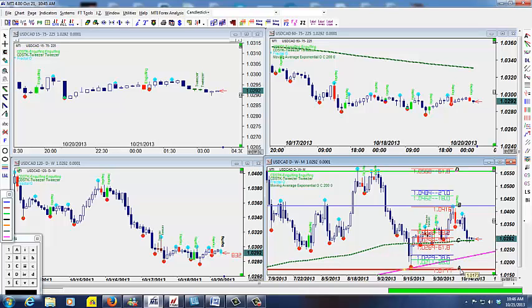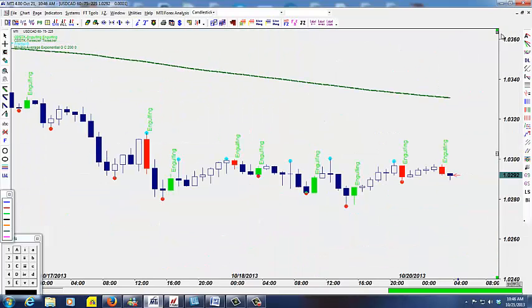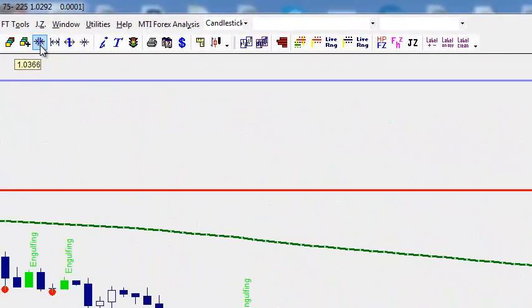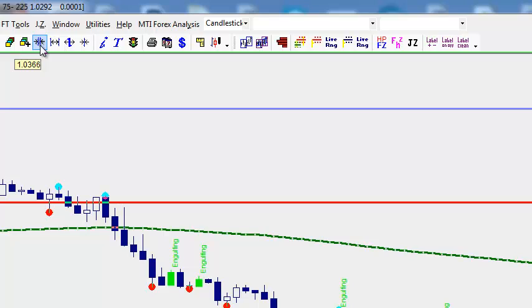Okay, so what I like to do next is go to my 60-minute chart, and I like to do an analysis on my 60-minute chart, and I like to do an ABCD on my 60-minute chart. So why don't we expand the 60-minute chart? Let's shrink these candles just a little bit so we can get more candles on the chart. All right.